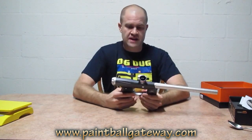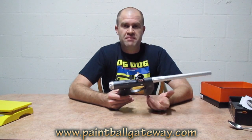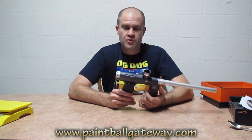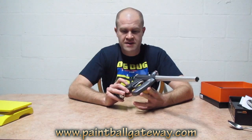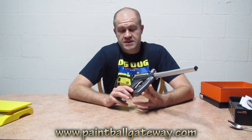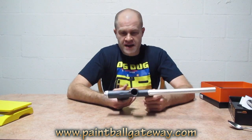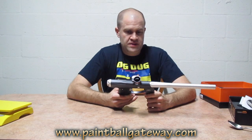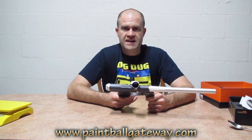What do I think about the axe? I really like the axe. I was actually just blown away by it from using it both on the woodsball field and on the X-ball field. I love the gun, and I was so impressed by it that I ordered an all-black axe with the Apex 2 barrel, and I'm going to hang up the SP1 for a little while and use the axe in the woods and see how it does.